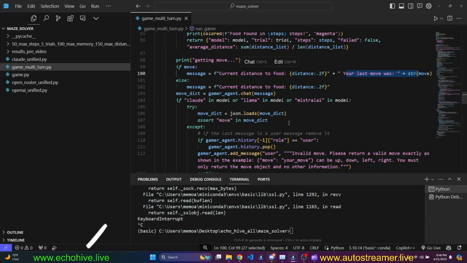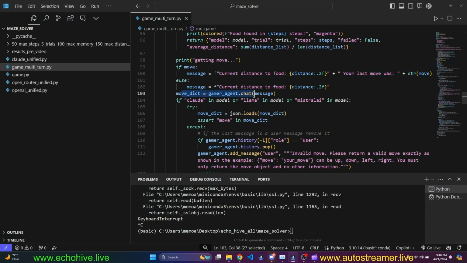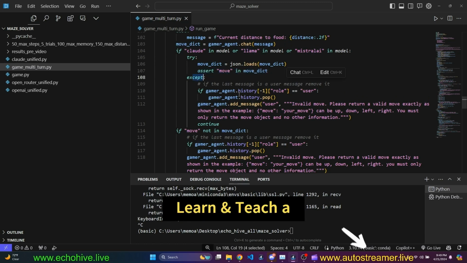So this is all the true information that it's getting: the distance plus the previous moves that it has made. The move dictionary is just using the chat method of the unified classes, which gets a response, really convenient. And then when we have that, we assert that the move is in the move dictionary. If this returns false, then we're going to run into an exception.